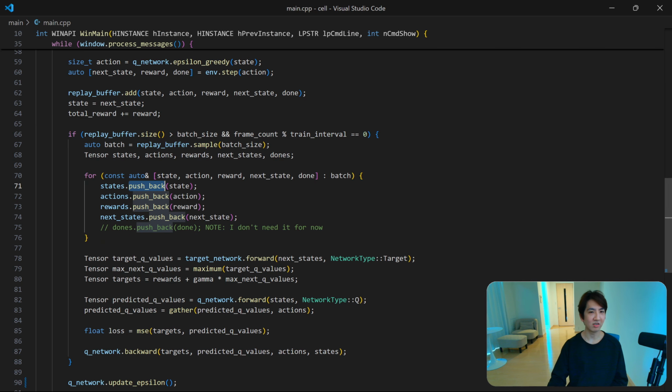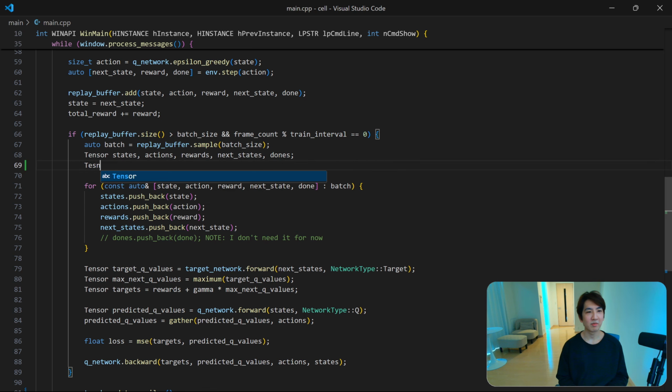Before, whenever I needed to assign values, I needed to create a tensor, but I also needed to indicate the shape for the tensor, otherwise it wouldn't work.